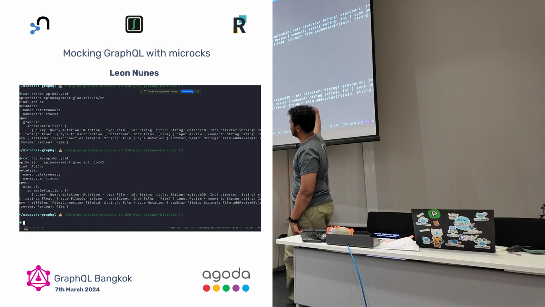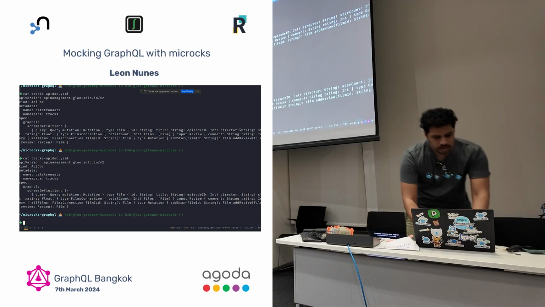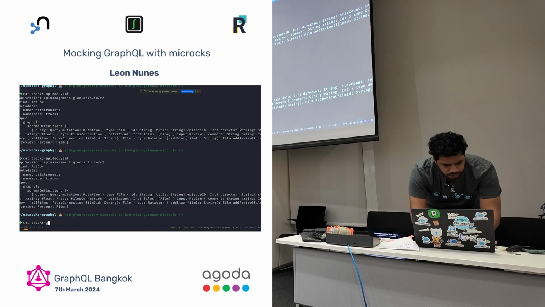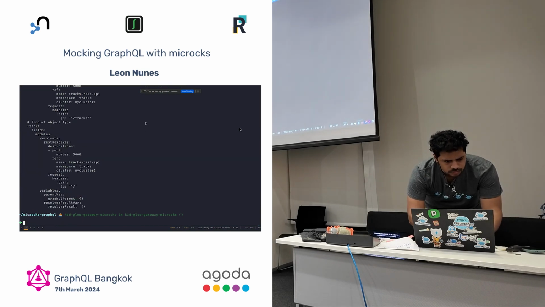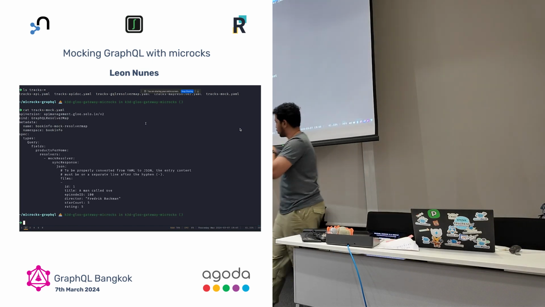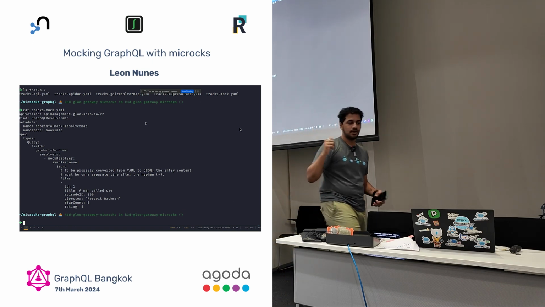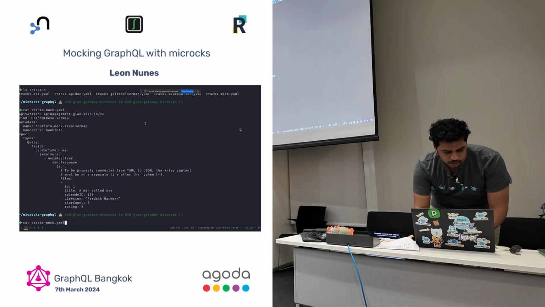So basically, this is a Kubernetes API resource called API doc. This is how you define the schema definition in Gloo platform, and then you just create a resolver map. We also provide a mock resolver, and because the actual resolver map wasn't working, I just went ahead and created a mock resolver. I know that's wrong, but this is how we also provide mocking in our platform. And with this, what you do is just map these two together.